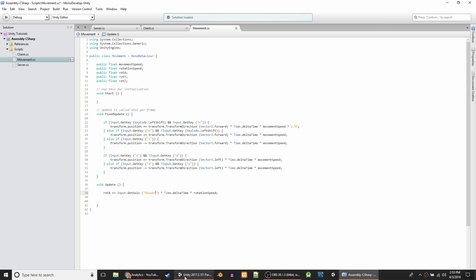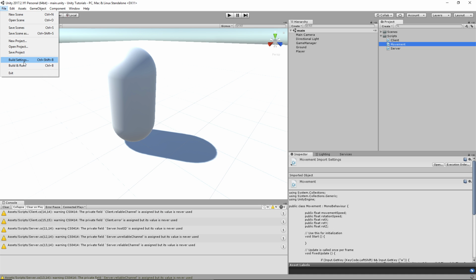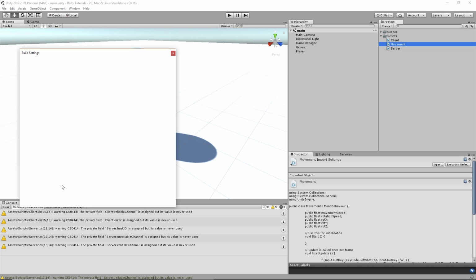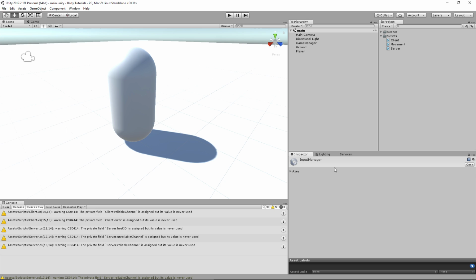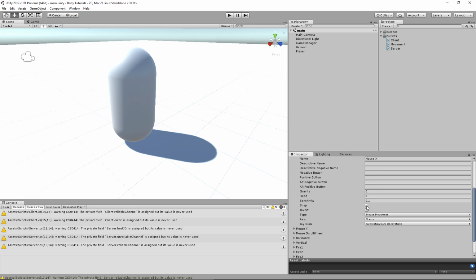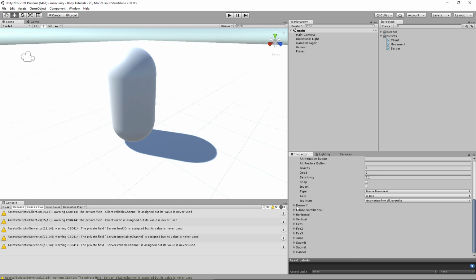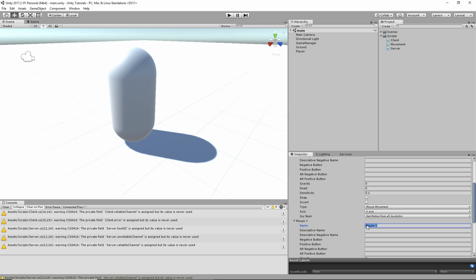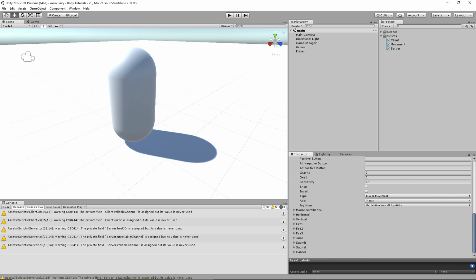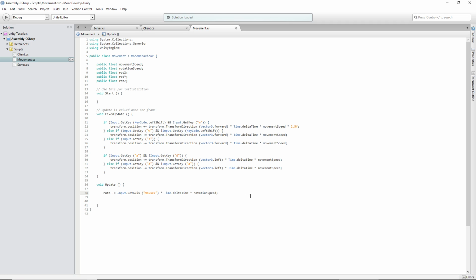Okay, you know what? I'll show you guys this too. So if you don't know, you can go in here, build settings. Nope, not here. You can go to Edit, Project Settings, Input, see all of these. So Mouse X and Mouse Y. So yeah, Y axis. I don't know if you actually need this space or not, but we'll do it anyway. I'm sure it'll still work.